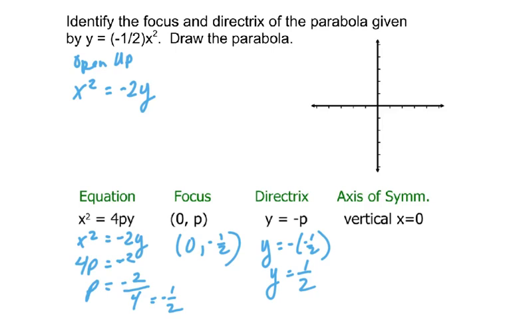And then, of course, our vertical axis of symmetry is going to be x equals 0 because we are still with a parabola with vertex at the origin. So we know this parabola is going to open down, but let's go ahead and graph our focus, 0, -1/2. We know our vertex is at 0, 0. Our directrix is y equals 1/2, which is a horizontal line. And so our parabola is going to be a little more narrow this time, of course, since the directrix and the focus are a little bit closer to it.